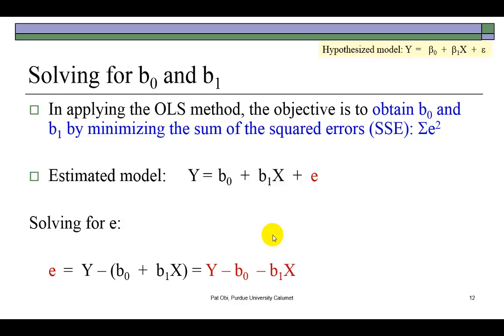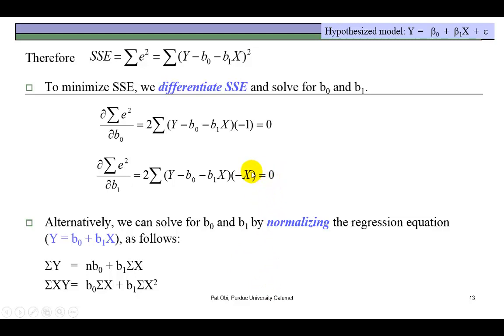To show this in practical terms, this is our estimated regression model based on sample data, and this is the error term right here. This is the error term whose influence we seek to minimize. What is it? Let's solve for it algebraically and that's it right here, which is simplified in this form. This statement is our error term: Y, the dependent variable, minus the intercept, minus the slope multiplied by X. What is the sum of the squared error? This is our error, square it, then sum it. This is the sum of the squared error.